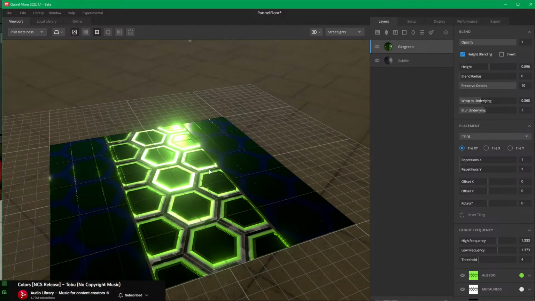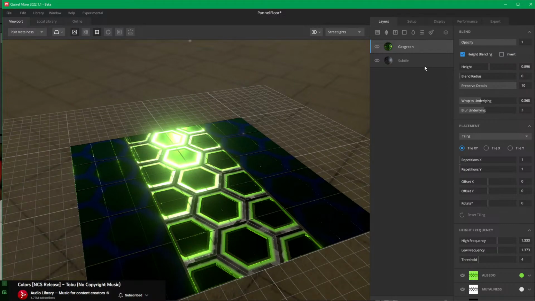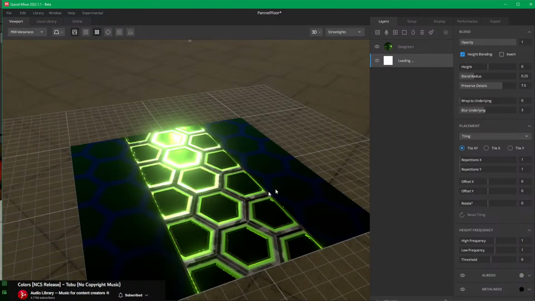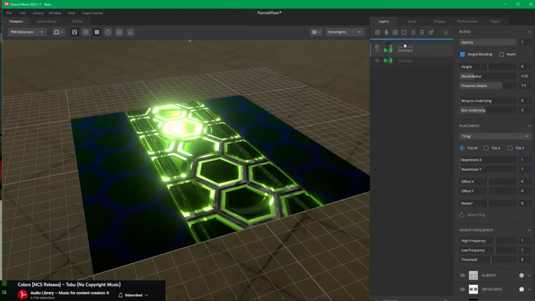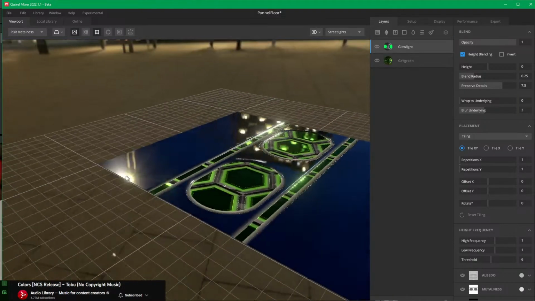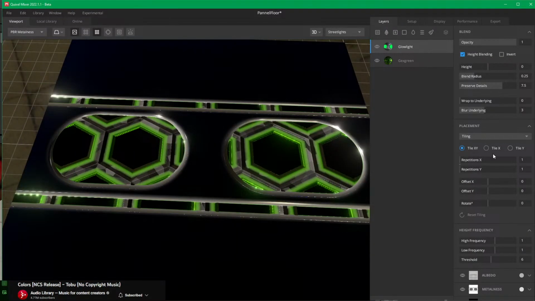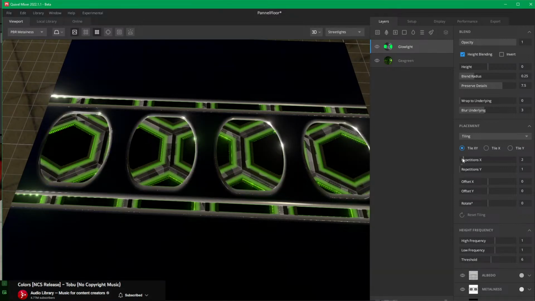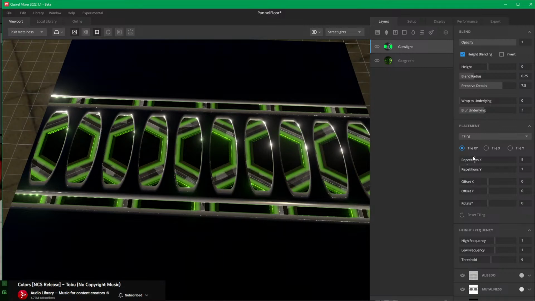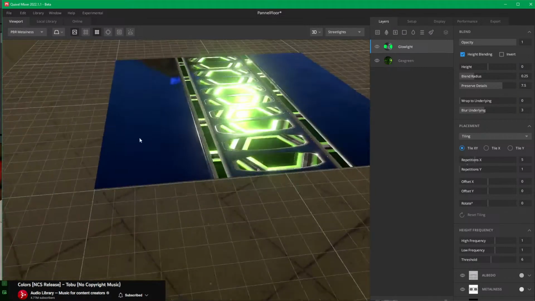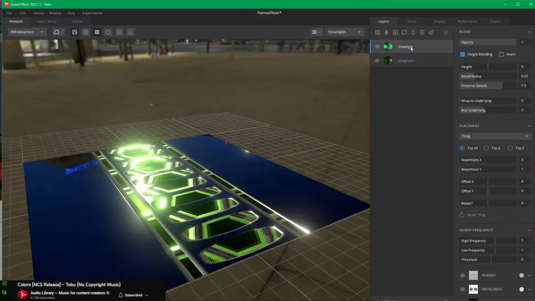Oh, that would be good. It's another one we made the other night. This one will go on top. Change the repetitions of this. Preserve.